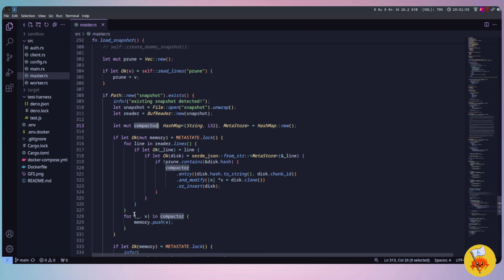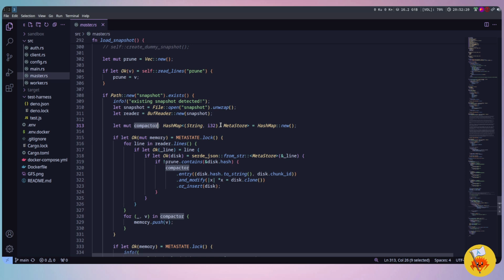And then eventually we turn that back into a vector in memory, which is just a list-like structure. And the other thing we also do, so that helps us deal with all of the mutation, but we also have to deal with deletions. Now, deletions is kind of different, because if you imagine the same record has been mutated, it doesn't matter 5 times, 10 times, or however many times.